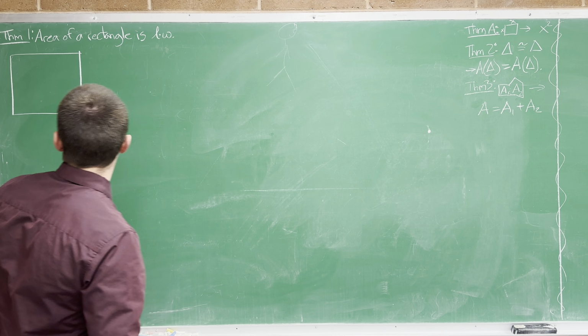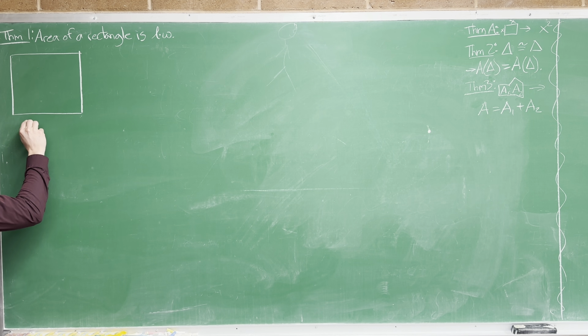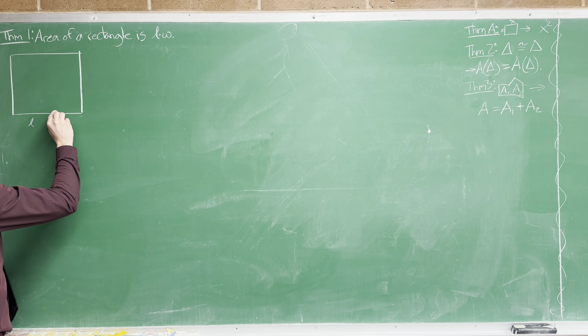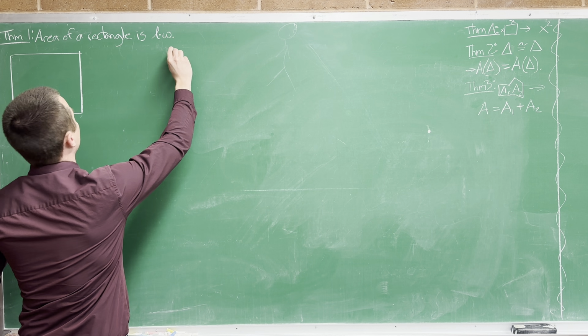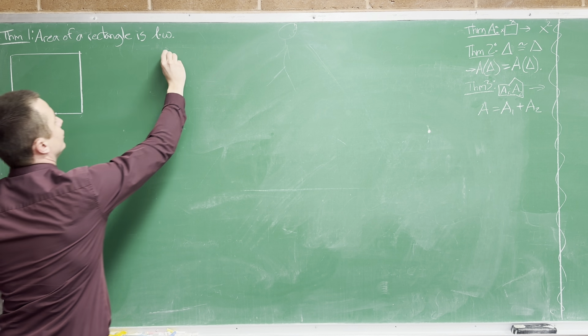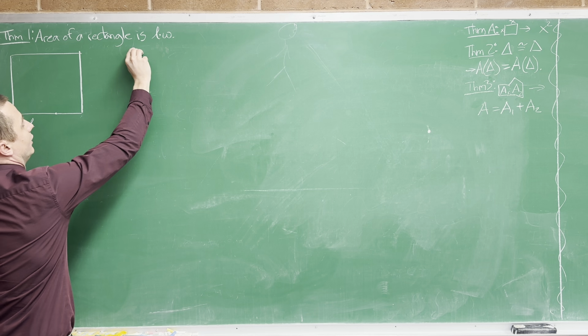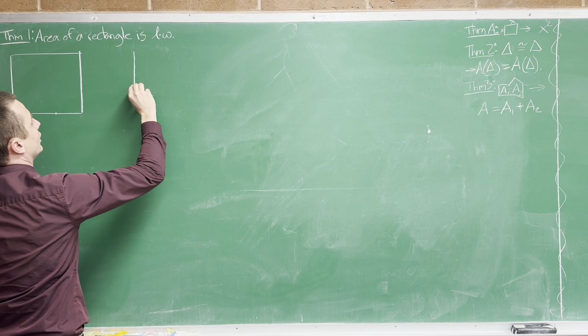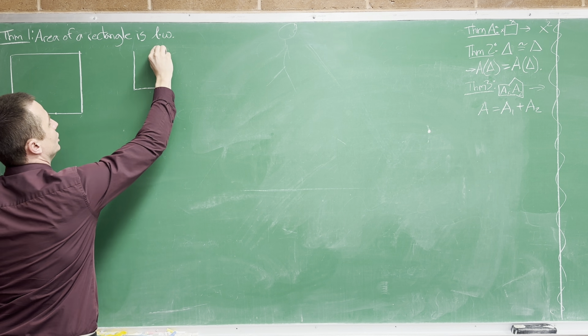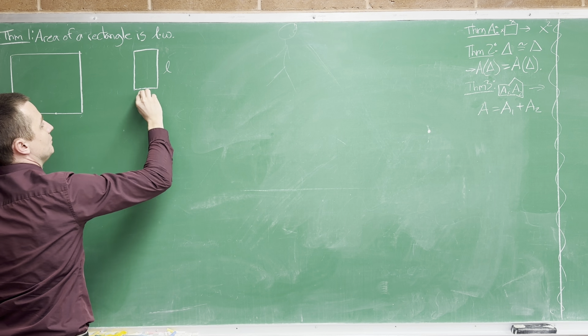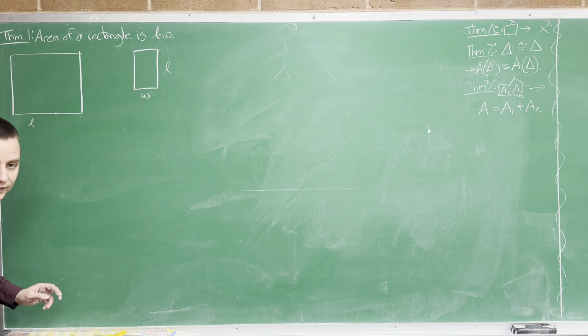Okay, so let's start this out. Let me really quick draw the rectangle over here that we're trying to calculate the area of. So here's a rectangle that we're trying to calculate the area of. I'll try to do a somewhat decent picture, with its length times its width. I'm trying to prove that area is length times width.